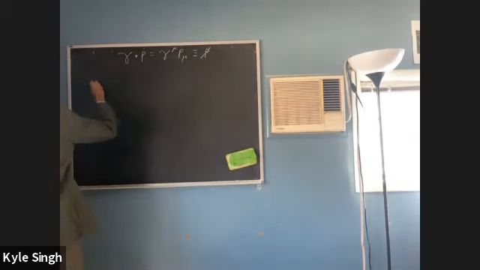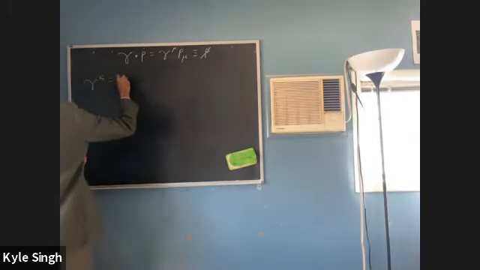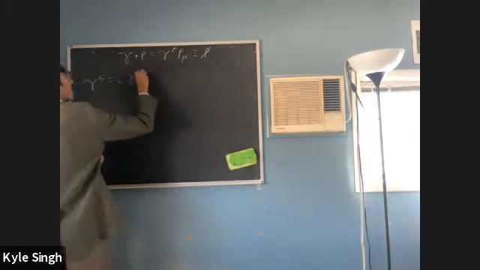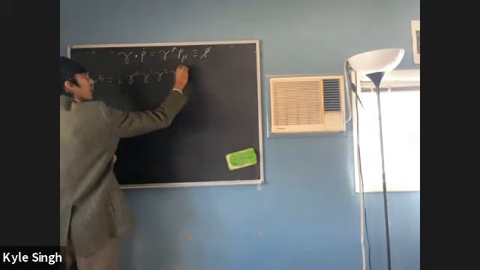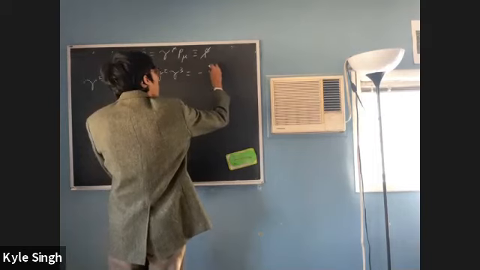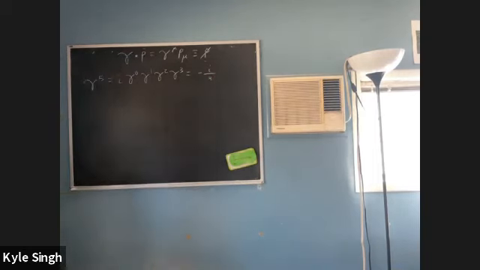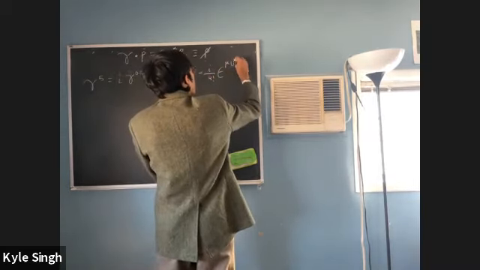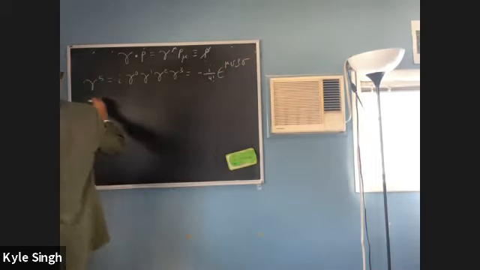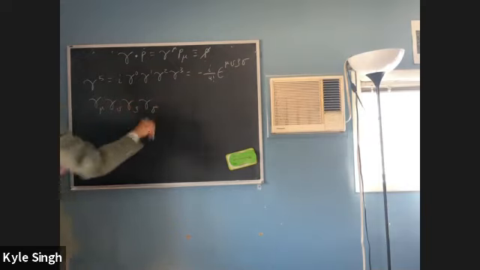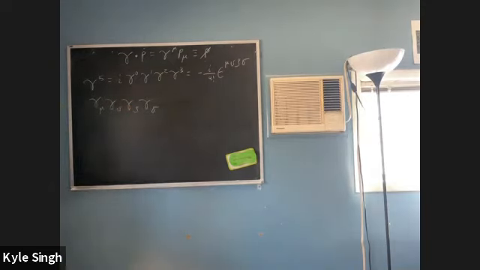So the first one: I'm going to define a gamma matrix, gamma five, and I'll define it as i gamma zero times gamma one times gamma two times gamma three. If you do this long multiplication, you get that this is equal to minus i over four factorial epsilon mu nu rho sigma gamma mu gamma nu gamma rho gamma sigma. Okay, so you just get out a new matrix.